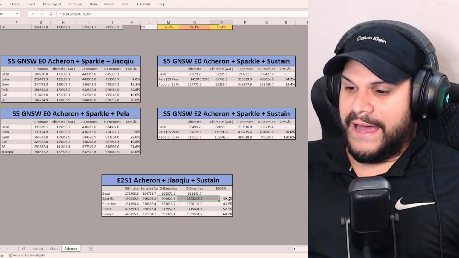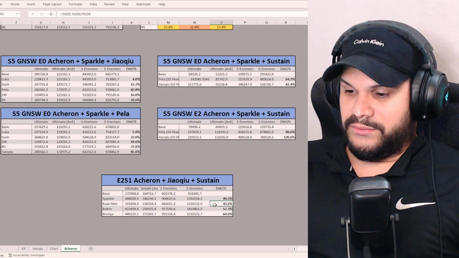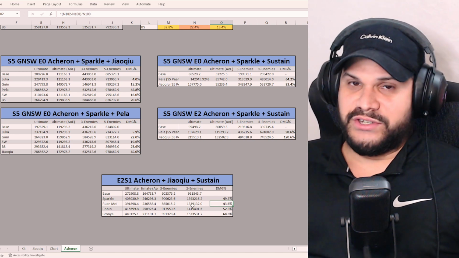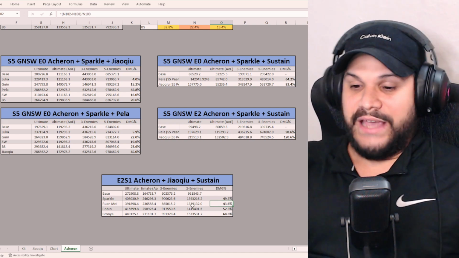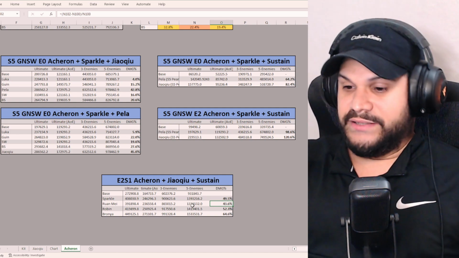We have Sparkle sitting at 49.5% damage increase. Ruan Mei, surprisingly, at 43.6. I thought she was going to be a little bit higher, but remember that a lot of Ruan Mei's actual kit is not taken into consideration. Weakness break efficiency is hard to quantify. Also added speed is hard to quantify, and the actual break damage that she adds onto break damage is also hard to quantify in a table like this.